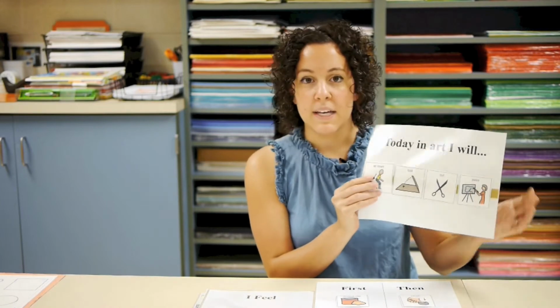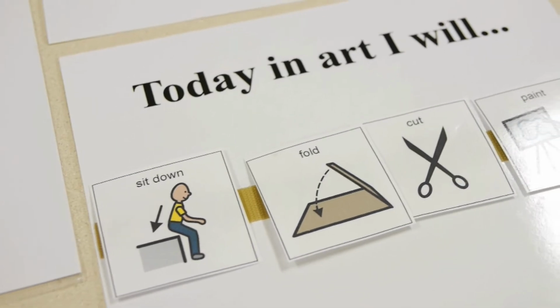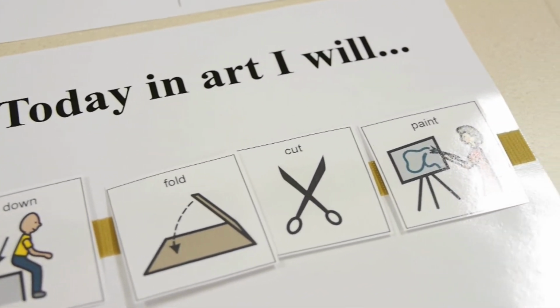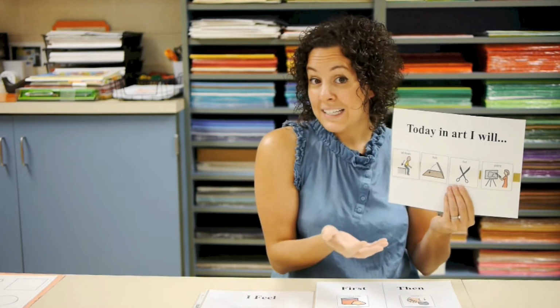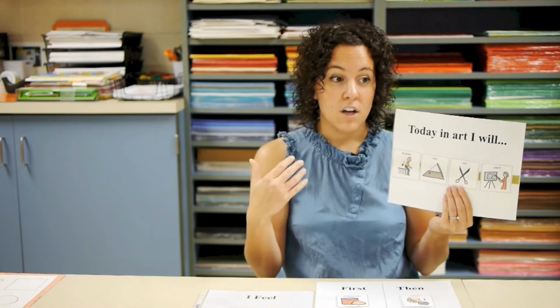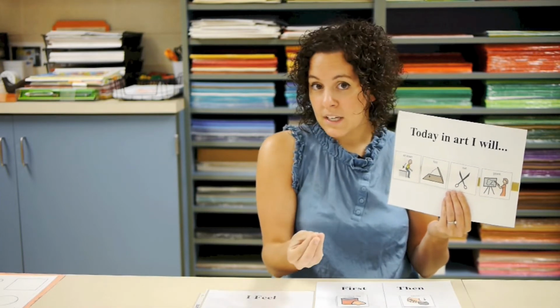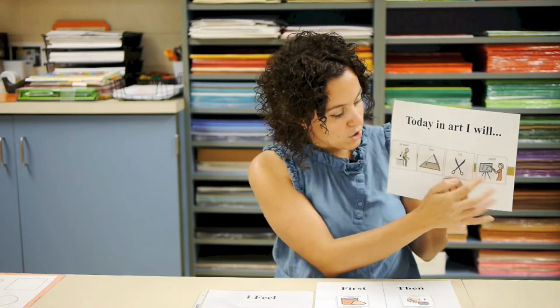This is one of my favorite things I've ever created for the art room, and I use it every single year with my students. A picture schedule is just a type of schedule that uses pics or little picture cues. It's primarily used for students with autism or special needs students, but really it can benefit any student in the art room to help them know what's happening next and gives them a visual direction. Because we know not all of our students are learners verbally or kinesthetically, but some are visual learners. And so the pictures help them know what's happening.